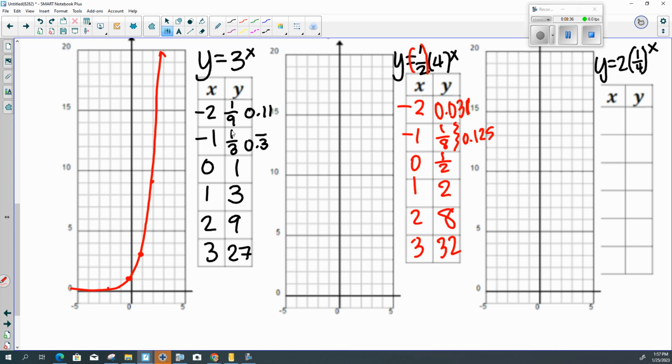Okay, to graph it, -2, same kind of idea. You're barely going above the x-axis. 0.031 is very small. That's like 3 cents when that's $1. This is like 13 cents. You're not even supposed to be at 25 cents, so those are kind of hard. 0 should only be at half. Then it's going to start to swoop. It was hard to see the lines on your copies; it's easier on the board. It's going to shoot up. 32 is not even on our graph.